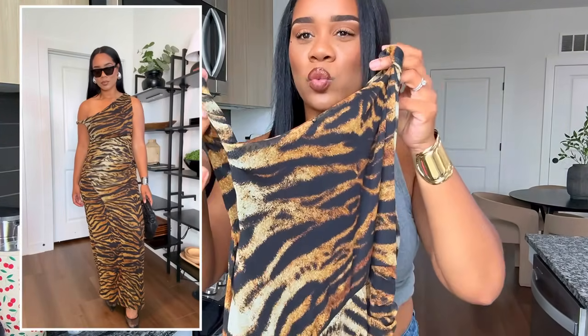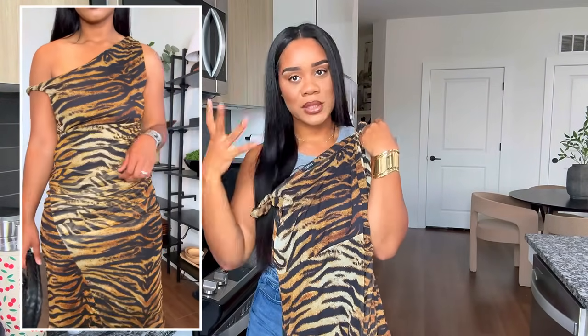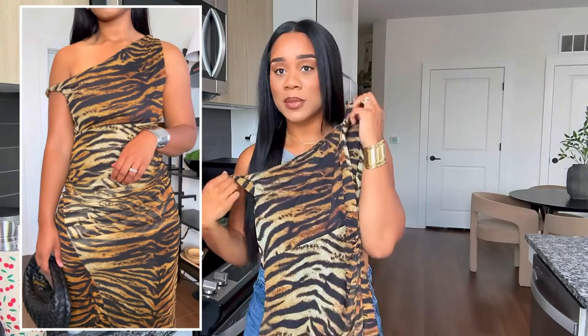And then it has this rolled knot detail. It kind of goes off the shoulder. Ooh, with this hair, girl, look. You see the vibes. And this lip, we'll talk about the lip combo in a minute. But it's so, so good.